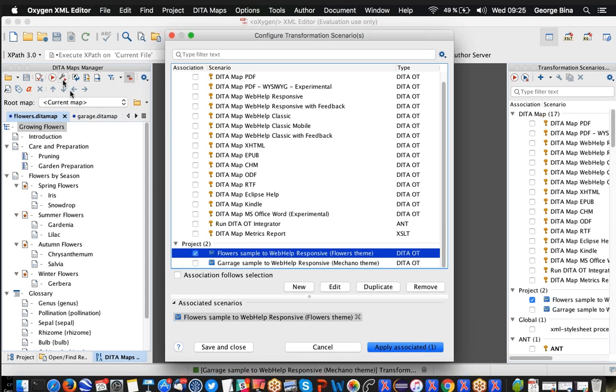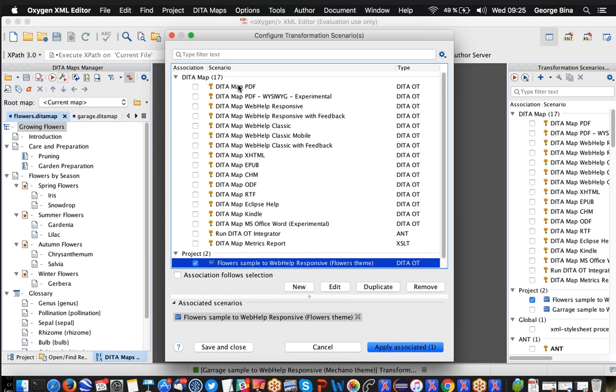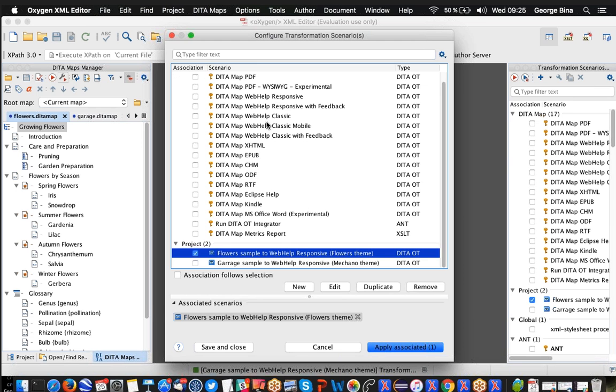So if you choose to transform the document, you can choose, as Amit said, from the predefined transformations, which are here, which come from the DITA map framework configuration for DITA maps. And then we have additional transformations which are stored within the project. So by storing a transformation scenario within the project, then I share that configuration information with anyone using the same project. And in this case, we have set up at the project level transformations using the responsive web help.